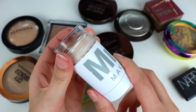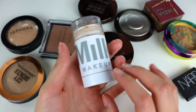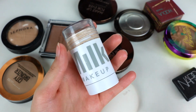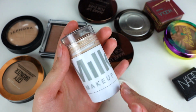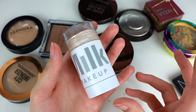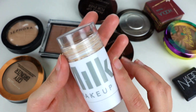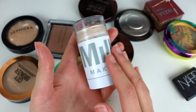It doesn't smell funky. It doesn't look funky. It still performs really well. I'm gonna keep using it until it actually goes bad because this is huge. I'm never gonna use it up. It's one of my favorite bronzer formulas ever. It is so nice. It's a cream. It is very easy to blend. It's long lasting, but it gives your skin a healthy look, brings it back to life, and I love it so much. So this one is staying.